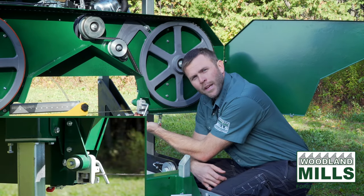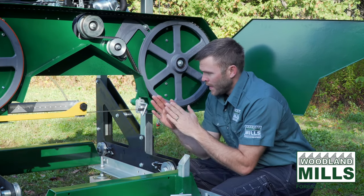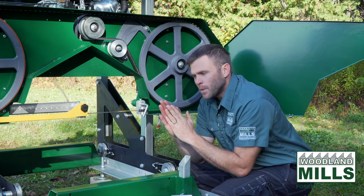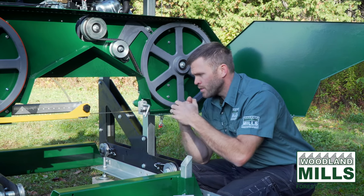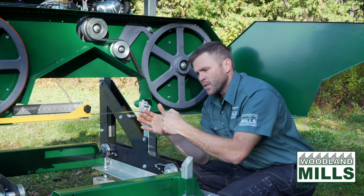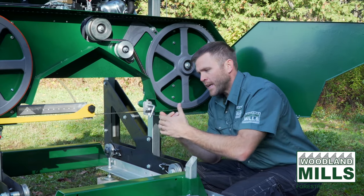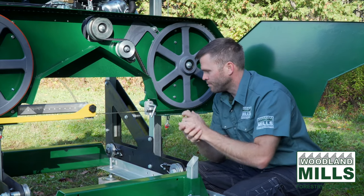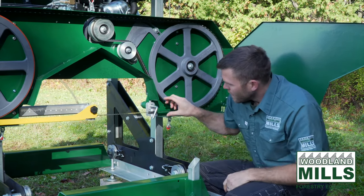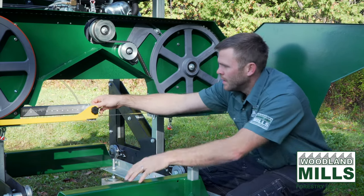On the back of the blade, we run a high-speed sealed ball bearing. And again, that's set at a clearance to the back of the blade. And as you push the mill through the material, that bearing is there to respond if you push too hard or you overpush on the mill and the blade can't cut as fast as you're trying to. This guide is the same on the left. It's just hidden here by the guard.